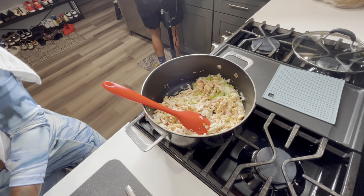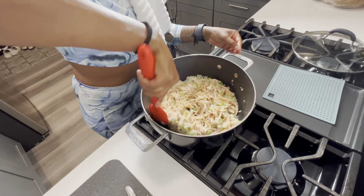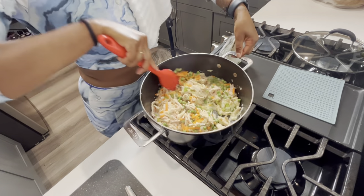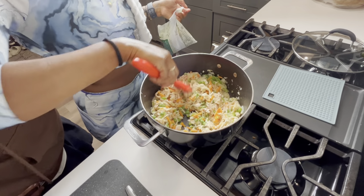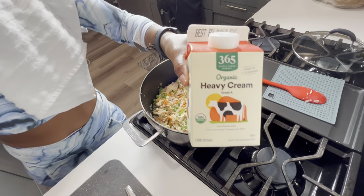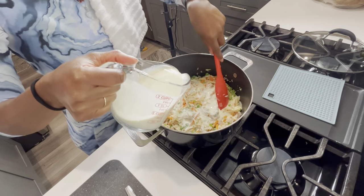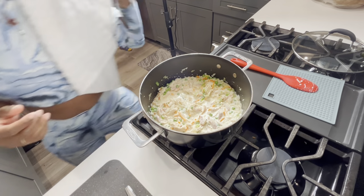We're gonna go ahead and toss in the garlic now. Frozen peas and carrots — I don't know how much I'm gonna add. I eyeball a lot of things. Is that a good pea-to-carrot ratio? It looks like more peas than carrots, but it's only because the carrots are julienned. That looks about good enough. Heavy cream — I saw a lot of recipes that use cream of mushroom but I don't eat that. That was about one cup of heavy cream. I'm gonna season it at the end once I put everything in.